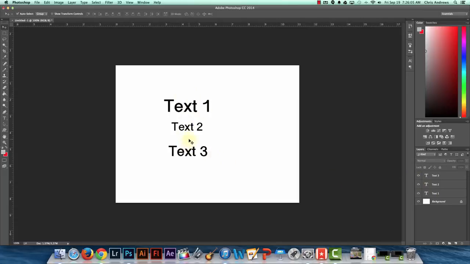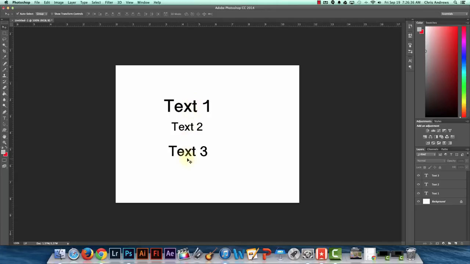So three text layers. Let's say I want to make sure that they were all lined up perfectly according to their center space or the right, or if I had them along the top, maybe I want to make sure that they're all aligned perfectly. Now, I showed in another tutorial, which you're free to watch, about how to use guides, and guides are very helpful to make sure that they are aligned. But there's another way that Photoshop can actually align them for you.